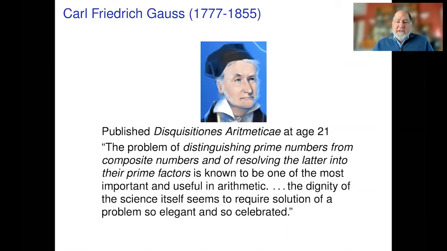He says this is important, but he conflated these two problems of telling whether a number is prime or not from telling how to factor a non-prime number into its prime factors, which can be done only one way. It turns out that one of these is easy. Telling whether it's prime or not is easy. But if it's not prime, telling what its factors are is hard. And we rely on this distinction in the development of RSA as well. So Gauss was right on the money here. He said primality is really important. Telling whether something is prime or not is going to be important. And being able to factor might also be important. But he didn't have cryptographic applications in mind either.